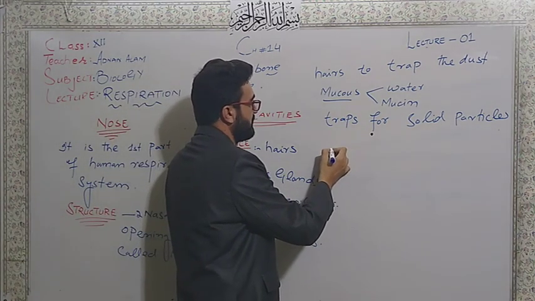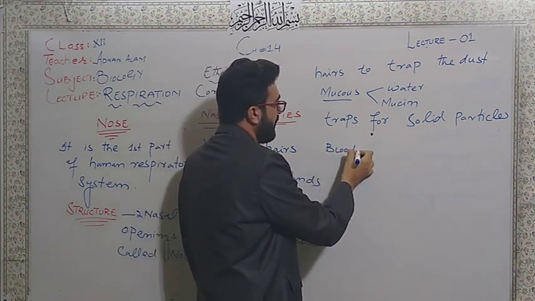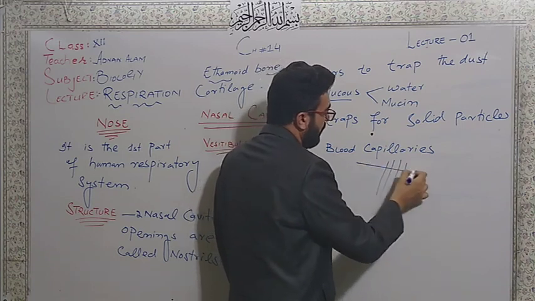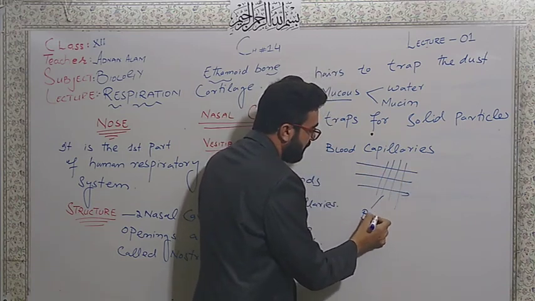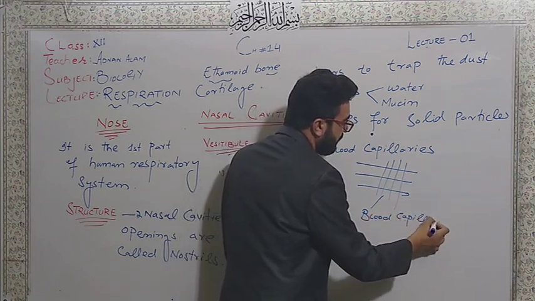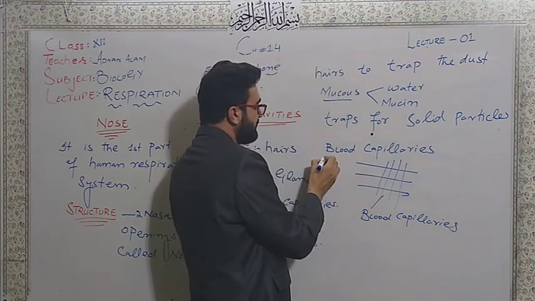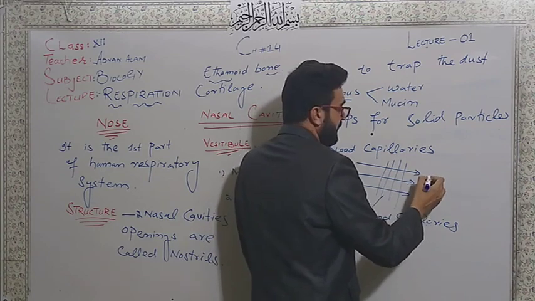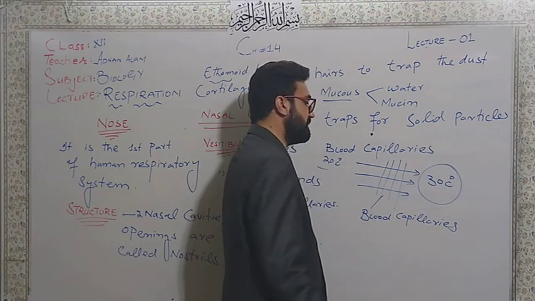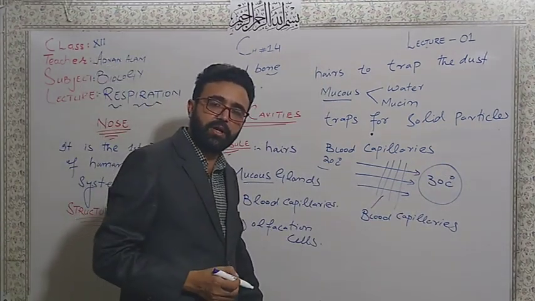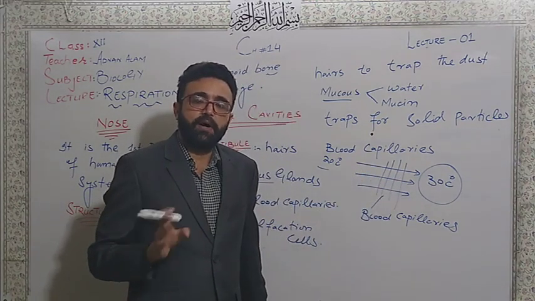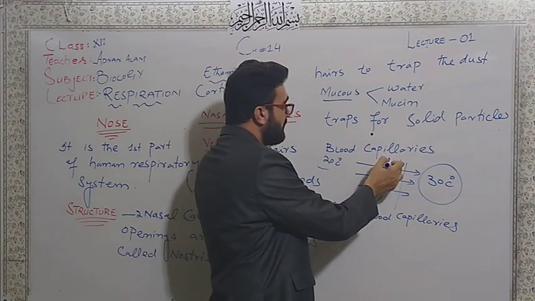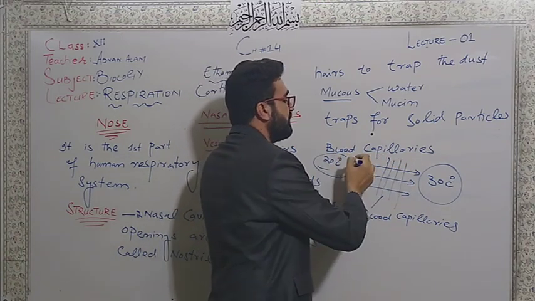When the air passes over the bed of blood capillaries, the temperature of the air changes. For example, if the external air temperature is 20 degrees centigrade, when this air passes over the bed of capillaries, its temperature becomes 30 degrees centigrade. Its temperature rises because, according to the laws of thermodynamics, heat moves from a hot body to a cool body, and the blood has 37 degrees centigrade. So from the blood, the heat passes to the air.